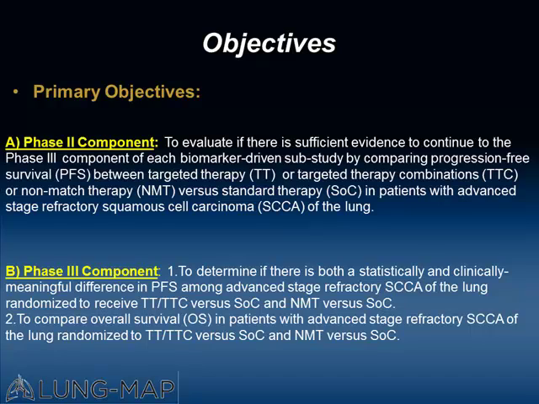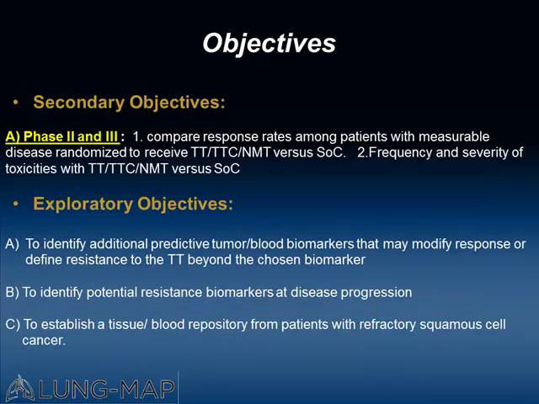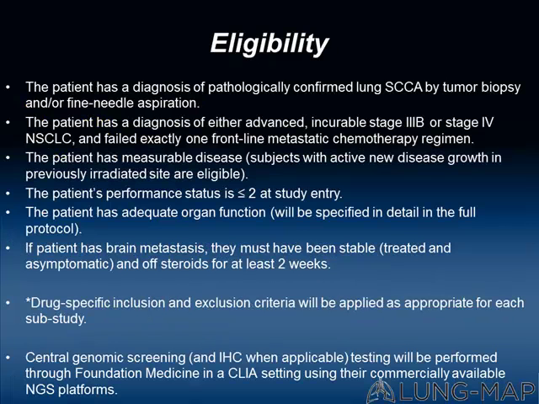For the phase 3 component, we're looking at proving that the targeted therapy arm is superior to the standard of care arm for both the non-match and the targeted therapies. And we would like to also see an improvement in overall survival. We have secondary objectives in the phase 2. In the phase 3 component, we're looking at response rate. And we also have inserted into the phase 2 component the allowance for looking at a superior agent that will allow for accelerated approval. Then we're looking at toxicity, and we're developing a number of correlates to look at response and resistance to these therapies.